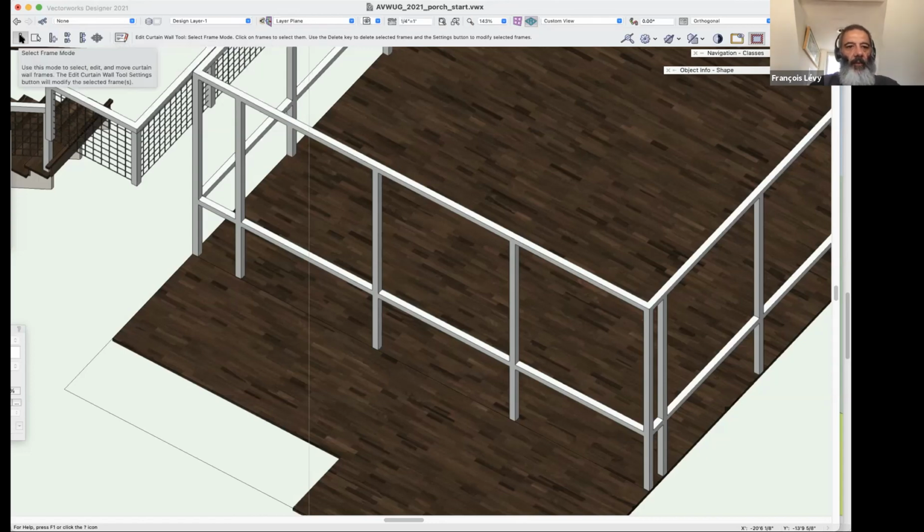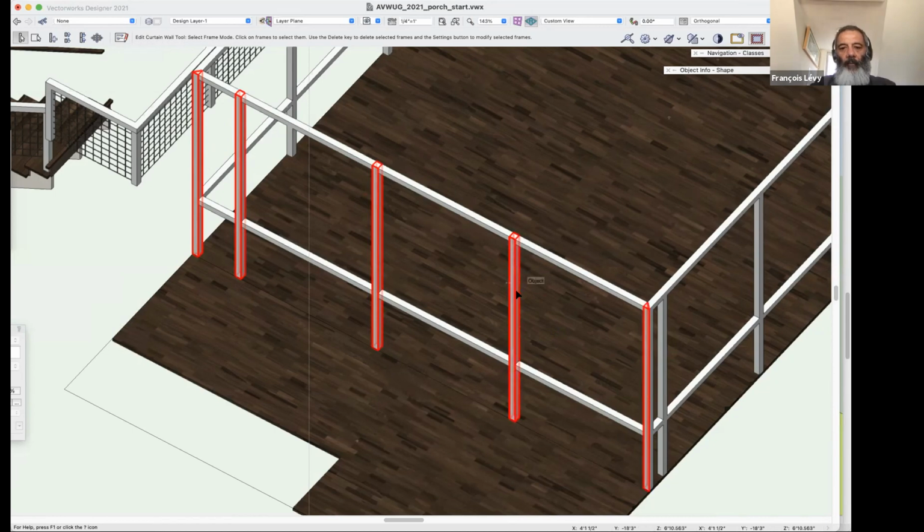In this case, most of what I end up doing with the curtain wall tool is editing the frames themselves. So when I do that, I can click on this post, and then what you can't see is that I'm holding down the shift key and I'm clicking on this post, and I'm clicking on that one, and I'm clicking on this one, and I'm clicking on that end post.